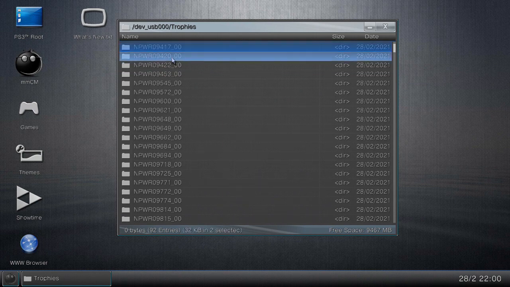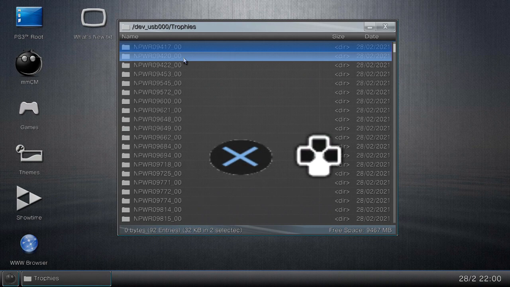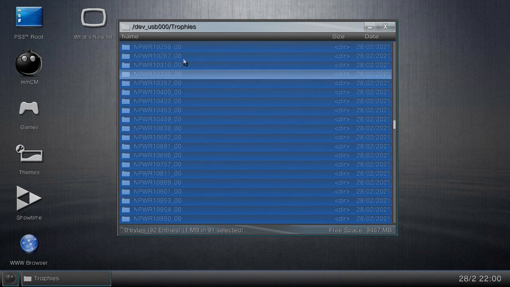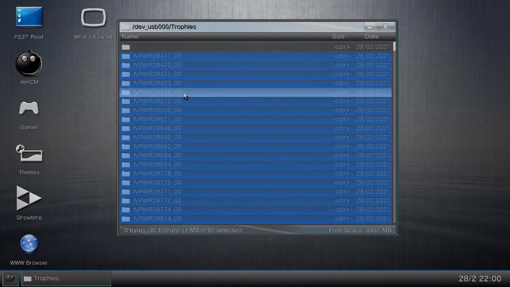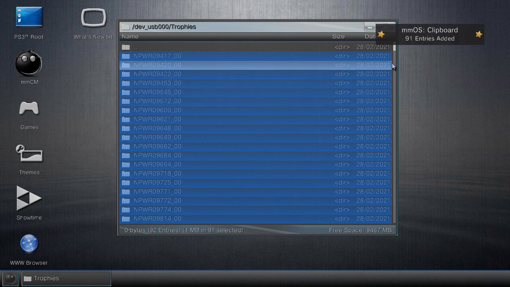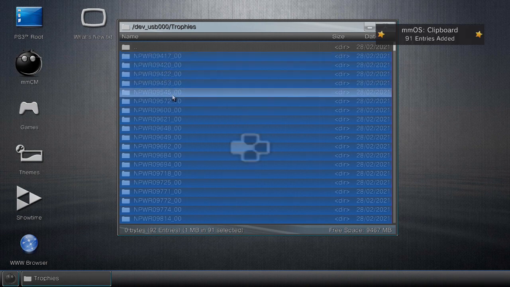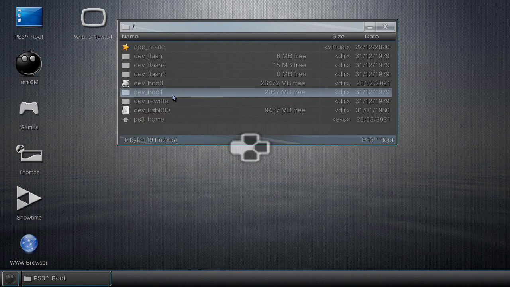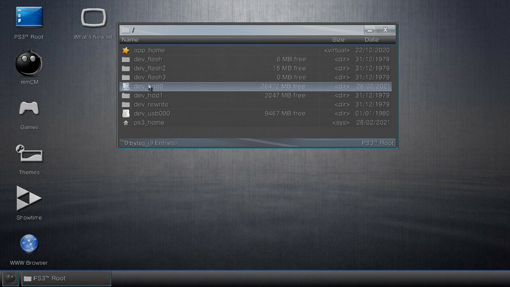To do that, you press X and the down arrow. You can do them one by one like this, or you can just hold X and then hold down like this. It's actually a lot faster, or you can do it one by one. It doesn't really matter. And once you got all these highlighted, you're going to click circle, click copy, and then you're going to press your left D-pad once, and then press it again, and then you're back at this menu.